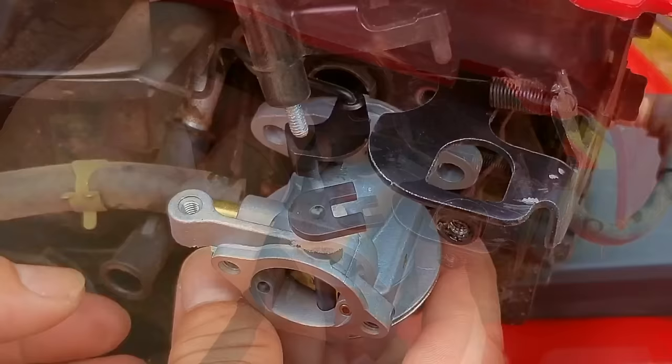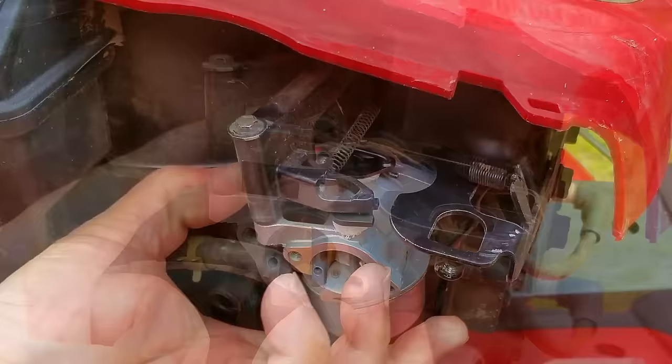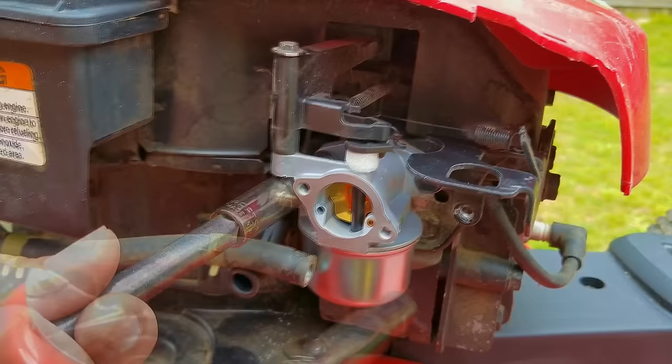How did I come up with that 30-50% chance of fixing it? It's from personal experience — in fact, I think some of the failures have been documented on this or my other channel, and in the end I replaced the carb. Once the air vane has been installed on the carb, check to make sure that it moves freely. If it doesn't, you'll need to remove the top cover and the recoil assembly to find out why. I understand if you don't want to replace the carb and would rather pay for the needle and seat repair kit, but it's only about half the price of a new carb, so why not pay a couple of bucks more to increase your chances of a successful repair?